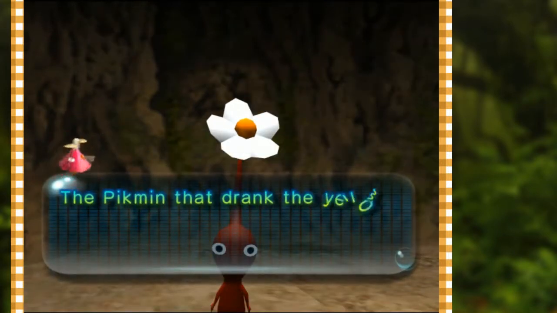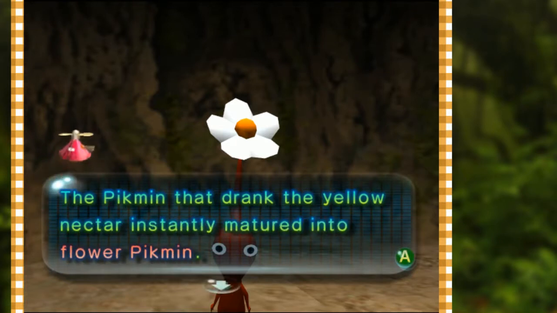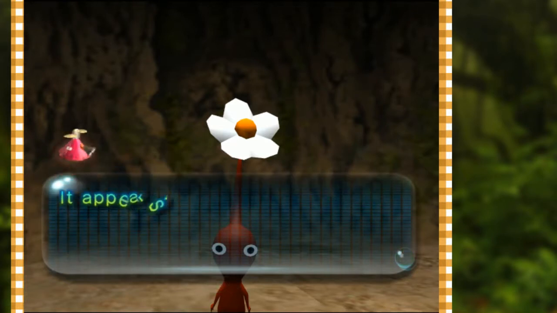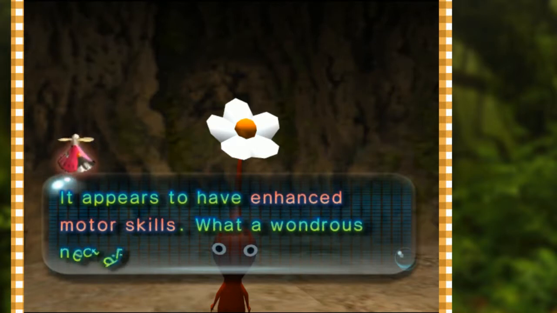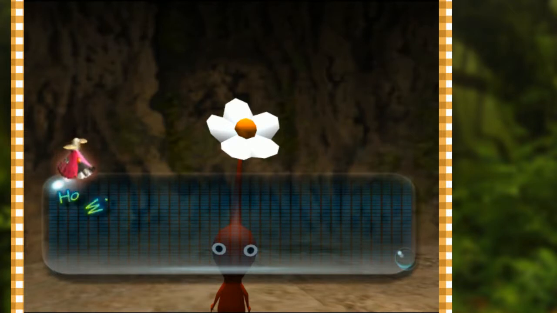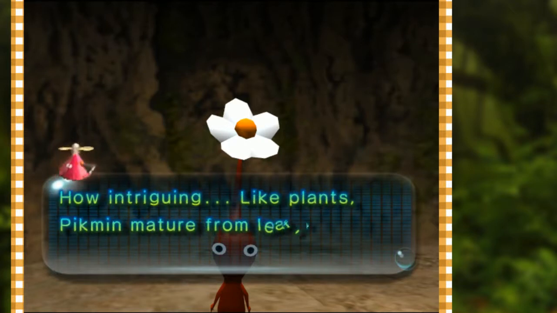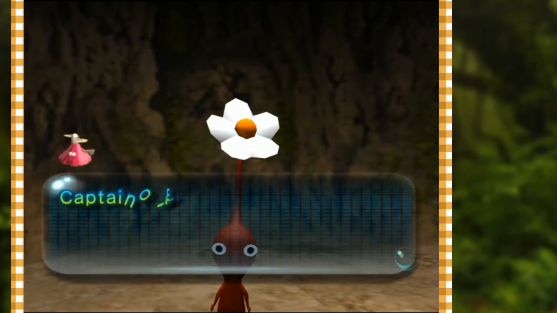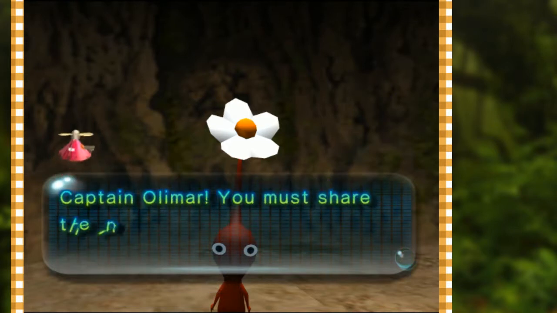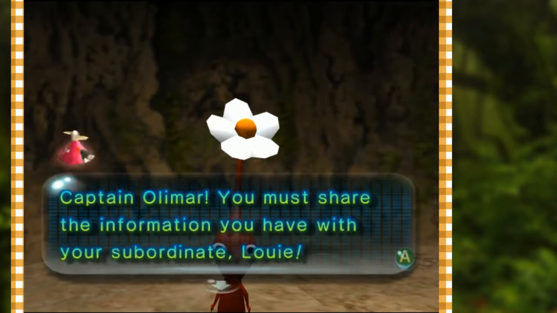The Pikmin that drank the yellow nectar instantly matured into flower Pikmin. It appears to have enhanced motor skills. What a wondrous nectar. How intriguing. Like plants, Pikmin mature from leaf to bud to flower. Captain Olimar, you must share the information you have with your subordinate, Louie.